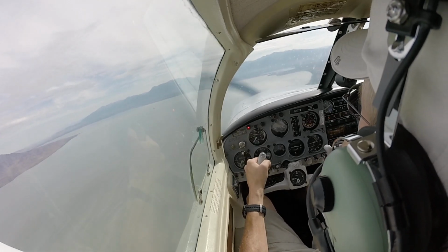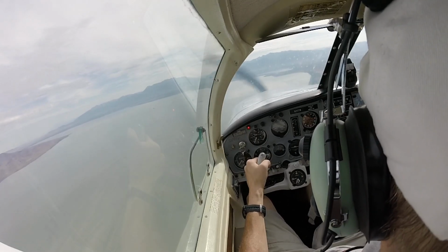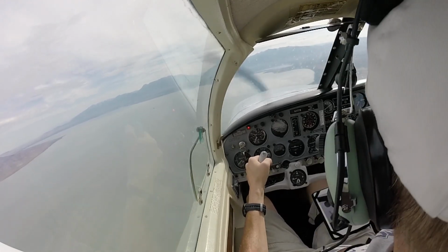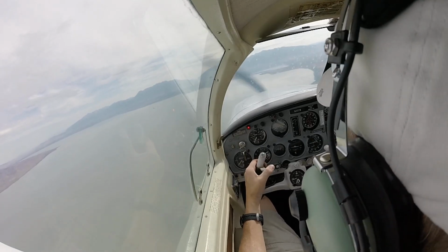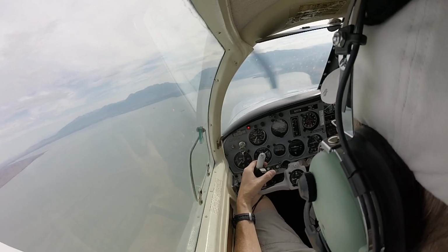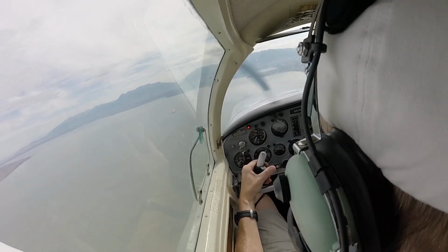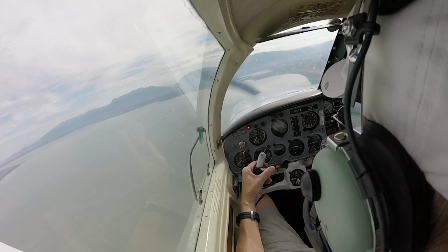So that's just a warning for the landing gear, because of this one? Yep, because the landing gear's not down and locked. Alright, so we're about there, huh? Yeah. Let them know, Information Romeo. Provo Tower, Mooney 2577 Whiskey is at the tip of West Mountain with Information Romeo inbound for pattern work.